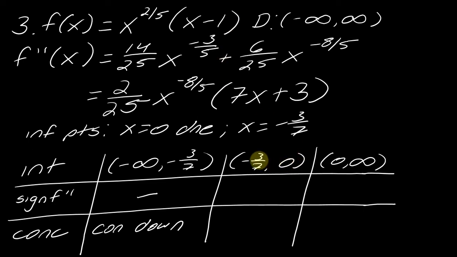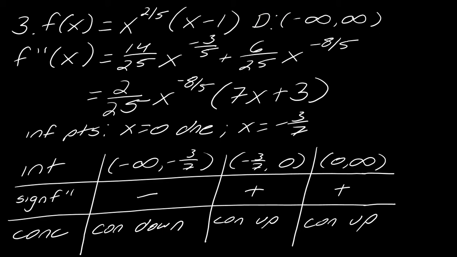So this means I'm concave down. And then if I choose something like -1/7, this is going to end up being something positive, and then this will also be something positive, because if you think of a value like -1/7, this ends up becoming like -1 + 3. So this is positive, positive, so this is concave up. And then if I choose something positive, this will be positive times positive, so this is also positive, so concave up.